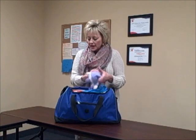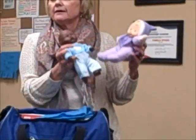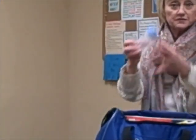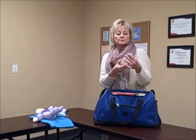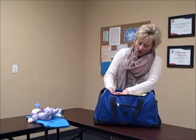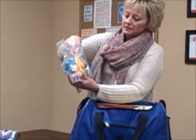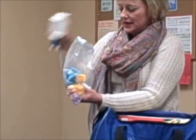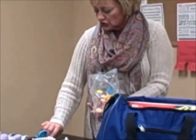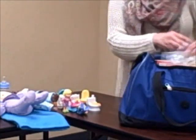Real life things would include a couple of baby dolls. We want baby dolls with different colored skin tones that represent the diversity of the child clients we see. So real life toys: baby dolls, maybe a little baby blanket, and a baby bottle — this is a real one with real nipples. You'll want to carry extras because preschoolers will put these in their mouth, so for sanitary reasons you'll want to replace them. I also have a little doll family I found at a thrift store, with some furniture and little people.